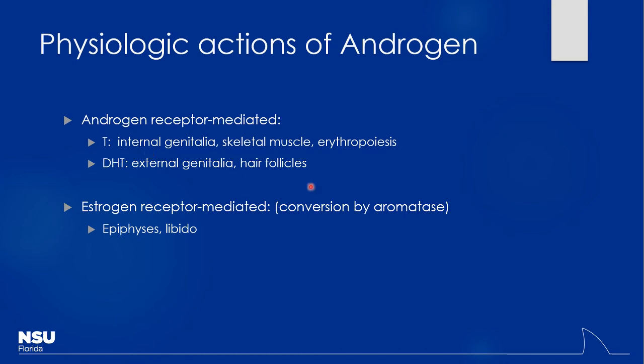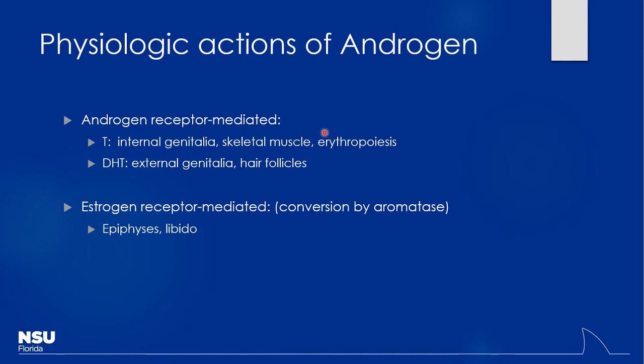Anyway, another really important thing, though, is that it actually stimulates erythropoiesis, right? Why might that be beneficial? If you have patients who are anemic, maybe due to chronic illness, right? So say, for instance, you have patients who have chronic wasting syndrome, maybe they have late-stage AIDS, maybe they have chronic cancer treatment. They could actually end up using exogenous testosterone to help, one, put some weight back on those patients, but also help stimulate erythropoiesis to help get their hemoglobin back up. Could be one thing there.